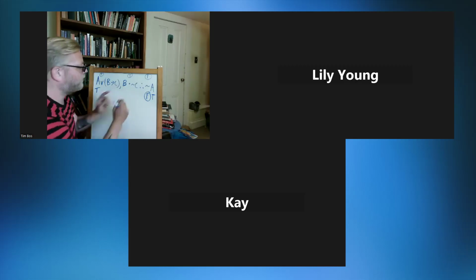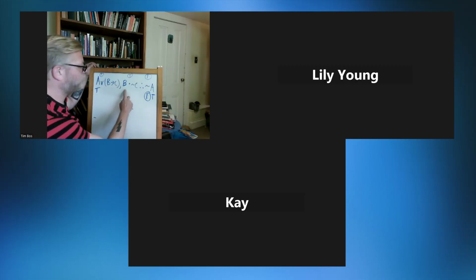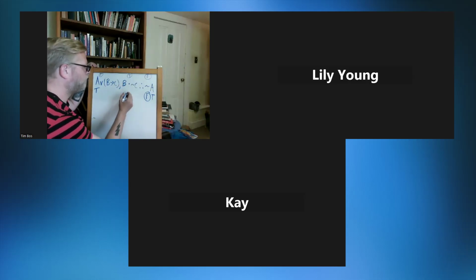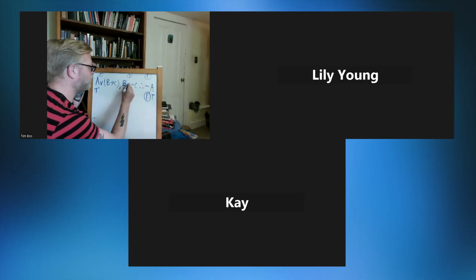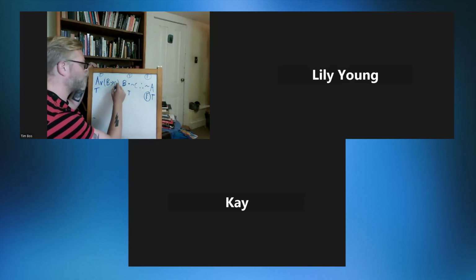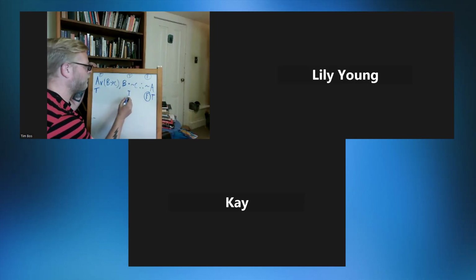And in this case, we do have a conjunction, right? We have this conjunction right here. So let's make this one true. So I put a T underneath the conjunction sign, because that's the way it works, right? If the whole premise is a conjunction, then I have to put my truth value underneath that sign. I can circle it right away.